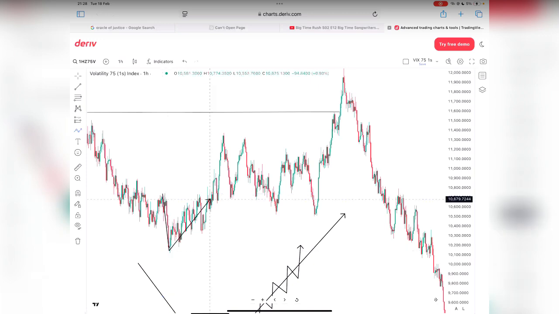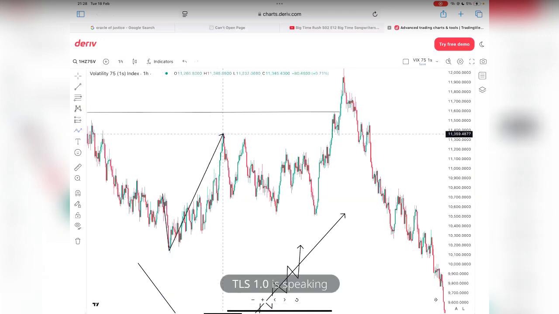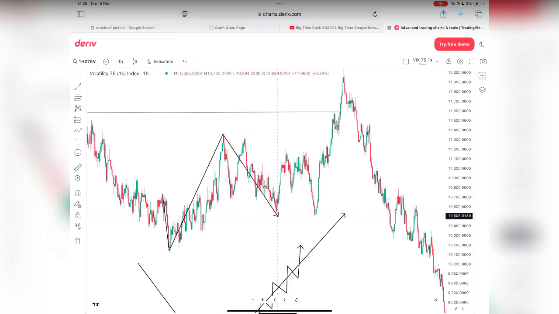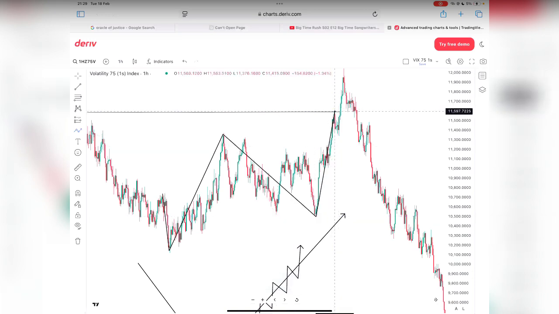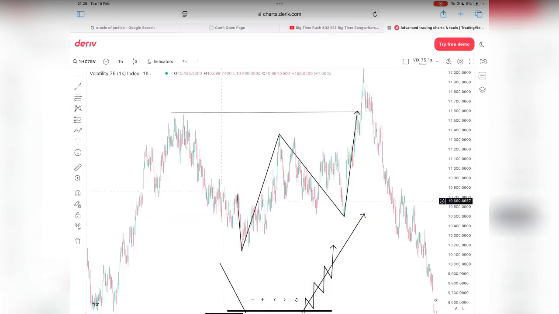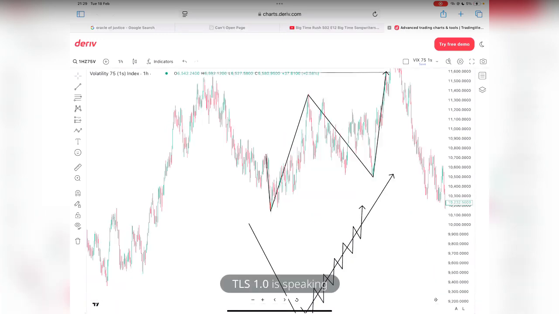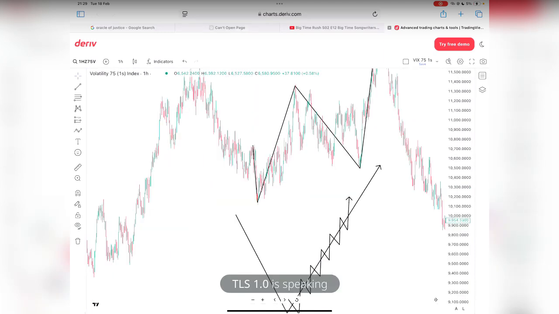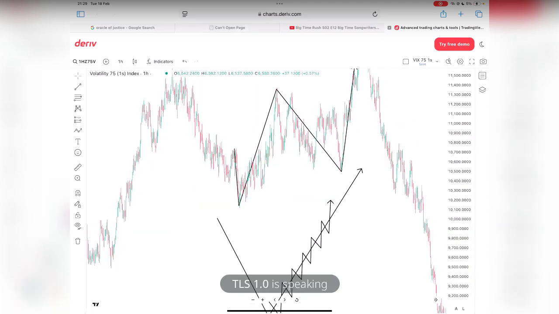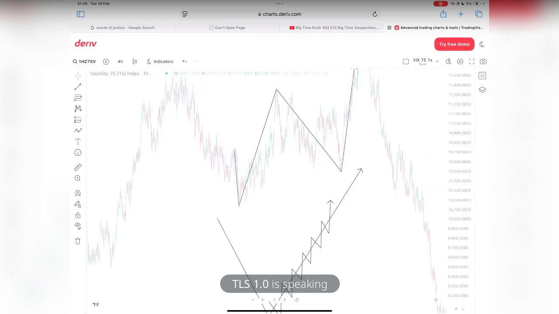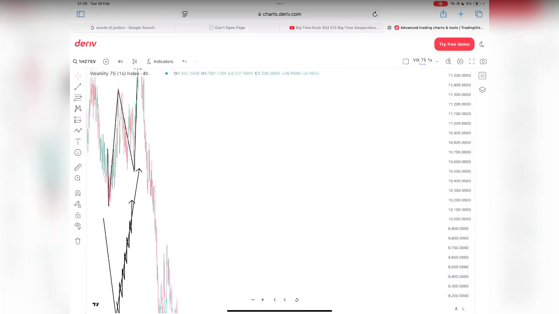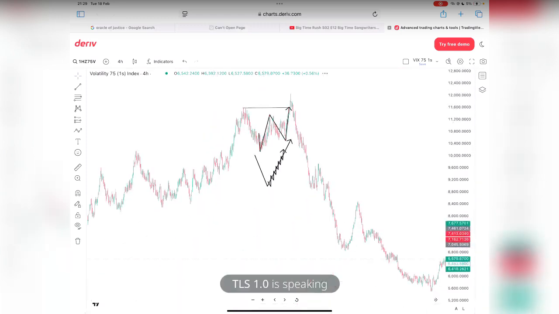One. Oh, this one is not counted. This low, which of them? So this guy is not fit to be an external, despite the fact that we got it from the 4 hours. So we have to check the next external because it is the one that fits the qualification that can be used and called a change of character in case it is taken out. So yeah, the one that fits is this one.